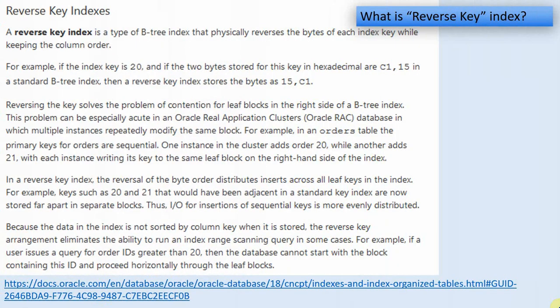Let us start with what is a reverse key index. Reverse key index is a B-tree type index only, but there is one difference in the way it stores the key value. It is exactly like a B-tree. The only difference is it just reverses the key value and stores in the index. We'll be able to better understand if we see how the data is stored in the next couple of slides.